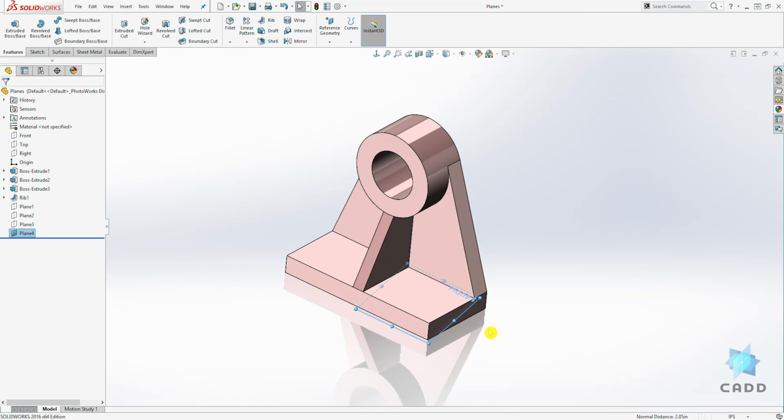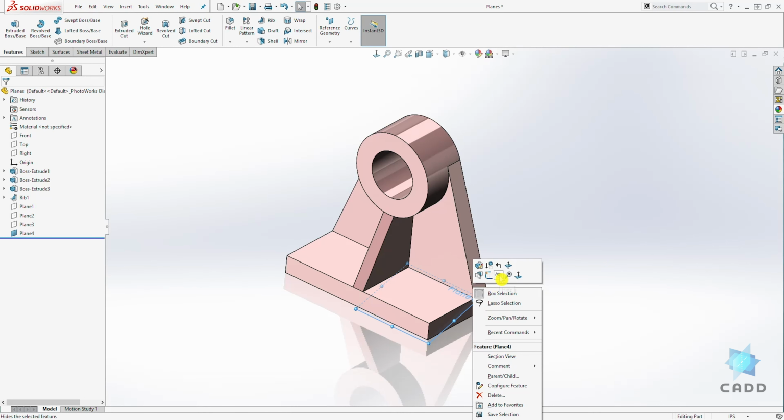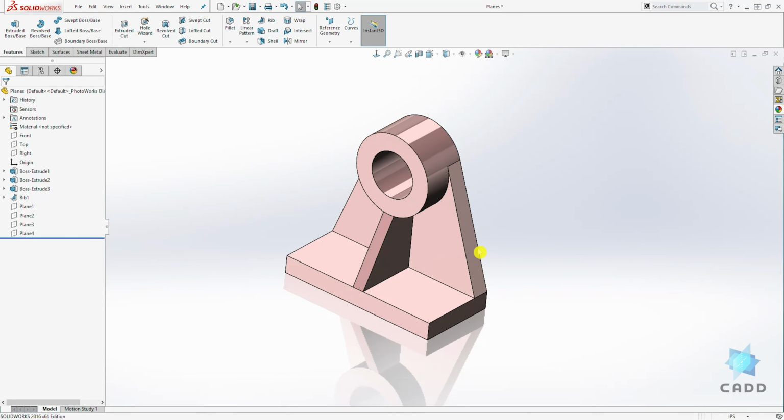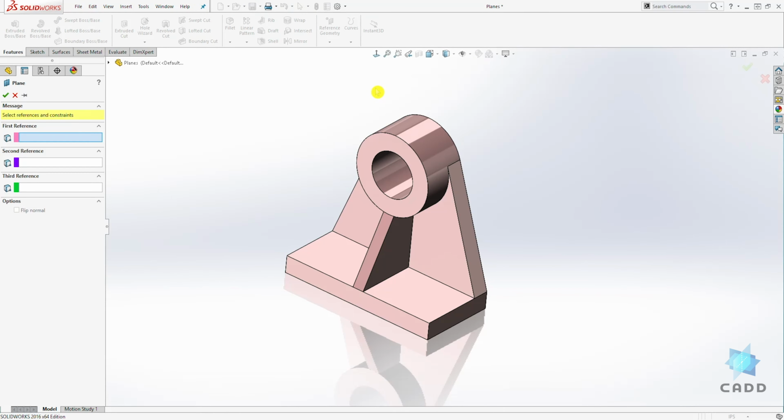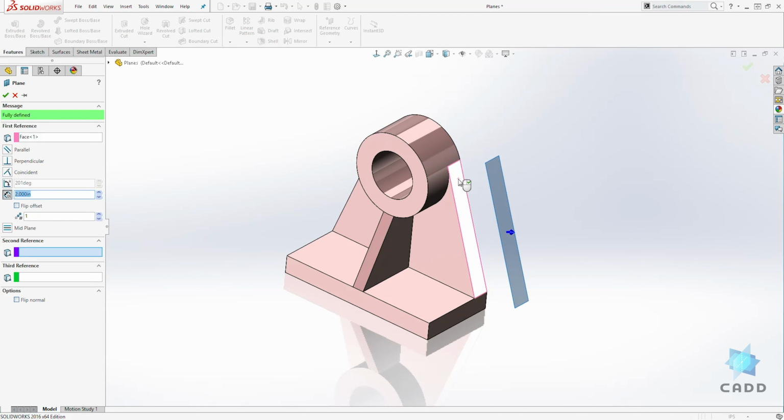We can also create a parallel plane. To create a parallel plane, first let me hide this plane. So I'm going to right click on this plane and hide it. To create a parallel plane, come to your Reference Geometry, Plane. We want to create a plane that is parallel to this face. So we'll select this face.